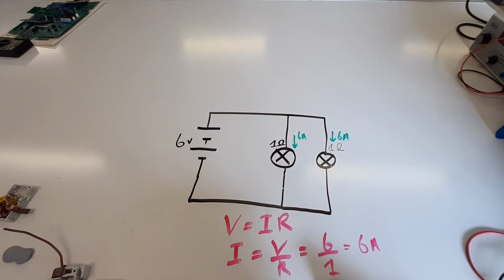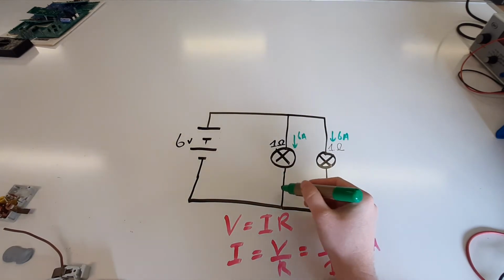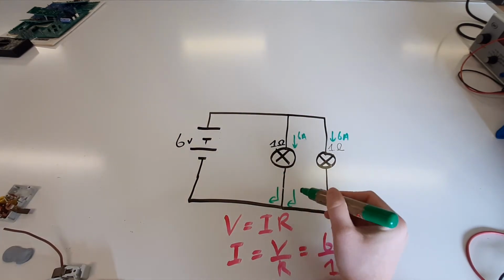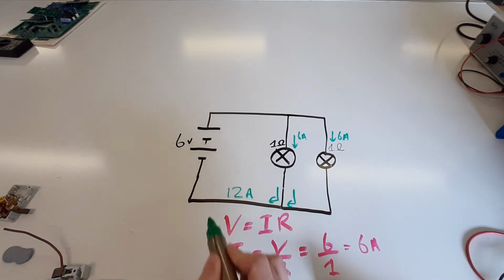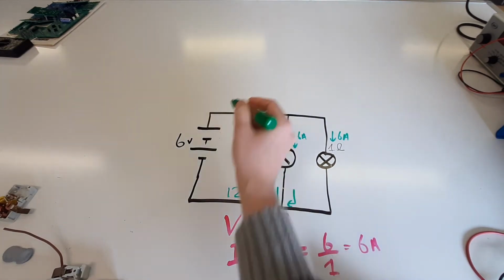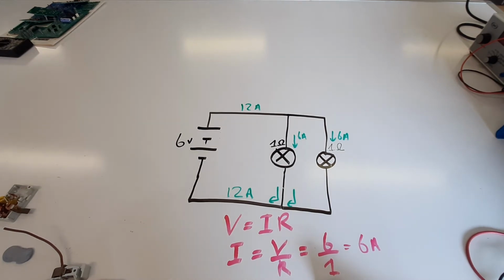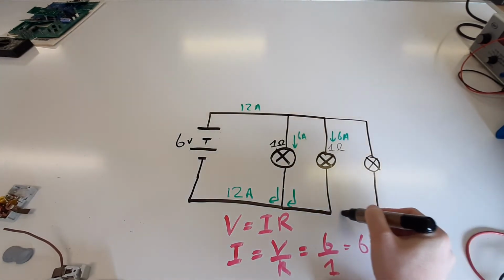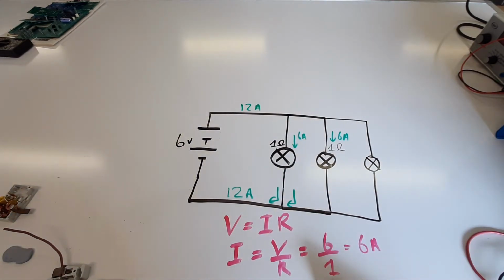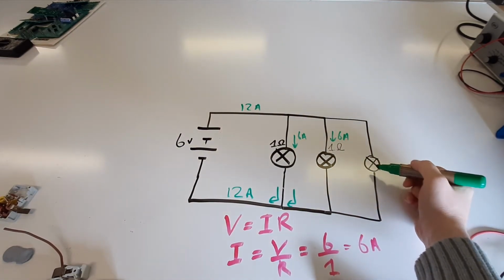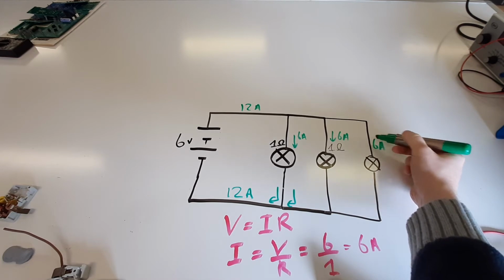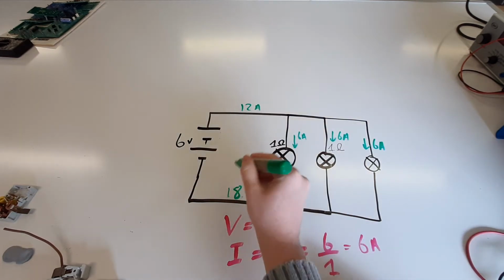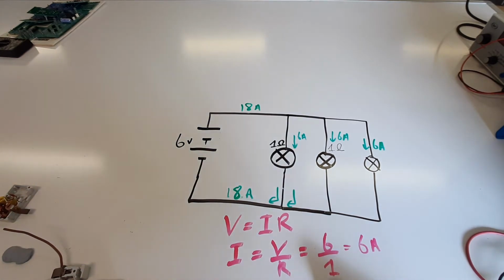Now, Kirchhoff's law says that when you get a branching point, currents will add to each other. So on this side, we're going to have 12 amps. And of course, we should have 12 amps on this side as well. Now, here's the thing. If we add another light bulb on there, which is exactly the same, we get the exact same current flowing through that one, because that's still going to be 6 volts dropped across there. It's still going to be 1 ohm, so we still have 6 amps, which means that this now goes up to 18 amps, and you can start to see a problem.